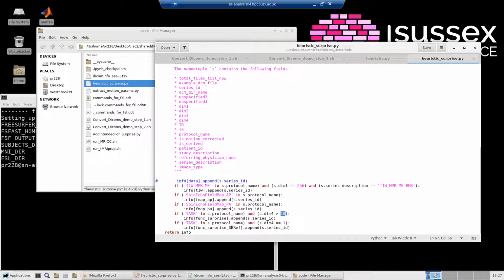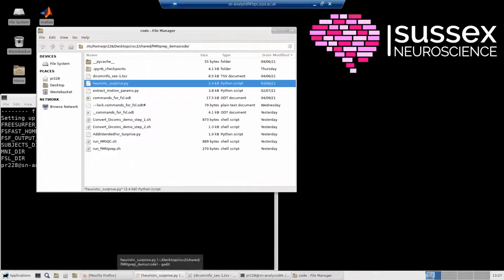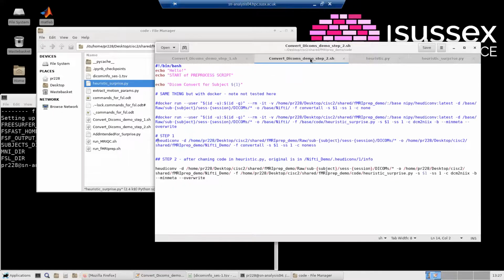So this is where the second step comes, where you run HeuDiConv again, pretty much with exactly the same arguments, apart from now you tell it to use your new script that you have written for that particular project, and to use DICOM, and these things are not really important.